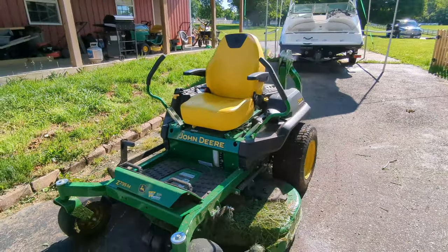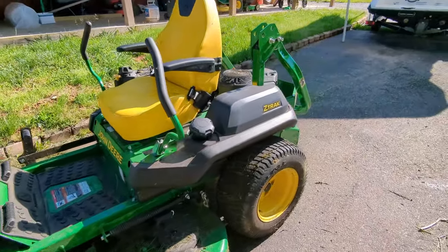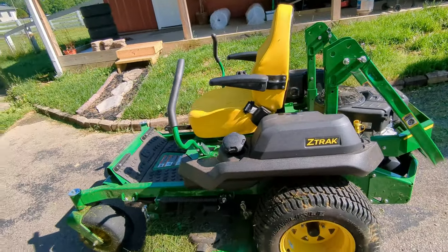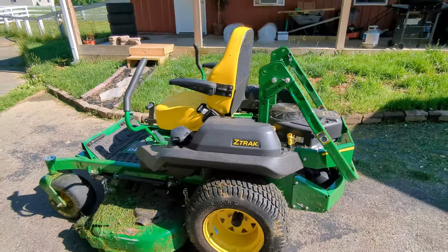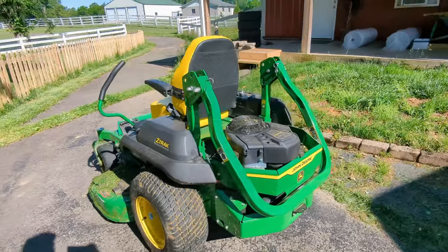Today we're doing a little review slash test of the John Deere Z735M, and this is a 2022 model. I guess it could technically be a 2021 model. I really haven't looked at the VIN, but I did just buy it, and this is mid-2022 recording this video, so we'll say 2021 or 2022, but so far, I've been super happy with it.